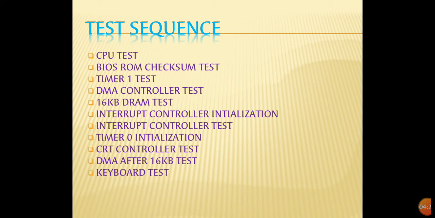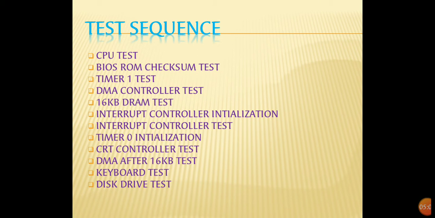The 11th one is the keyboard test. It checks the keyboard by issuing a keyboard reset and checks for any stuck keys. If any of the keys is faulty or missing, that will be detected in this keyboard test. The last one is the disk drive test. It checks whether a diskette adapter card and a disk drive are present. POST will then finally load the operating system from the disk.